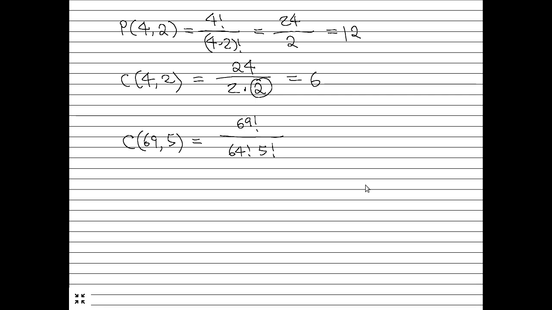So that accounts for the number of ways to choose 5 numbers, but this does not take into consideration the power number. The power number is completely independent, and there are 26 of them. So that means the total number of Powerball lotto tickets is C of 69, 5 times 26. The 26 is easy to explain because for each way that you choose the five numbers, there are 26 ways to choose the Powerball number. That's why we just multiply it by 26.